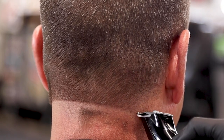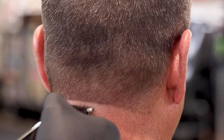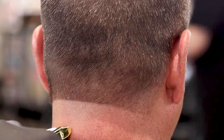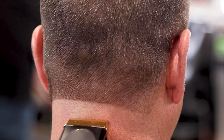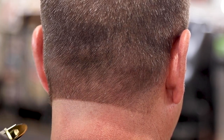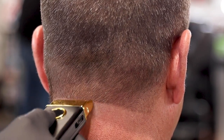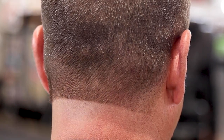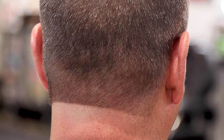We can come in with the shaver underneath and get it down to skin. If you guys want more detail on working the shaver, go check out that other video. This is the Gamma Uno shaver and I'm just balding out everything from the bottom up into that trimmer. You can see I'm flicking into the trimmer line, not leaving any harsh lines. If you do leave a line that you don't like, just tap the shaver on the line until it goes away.